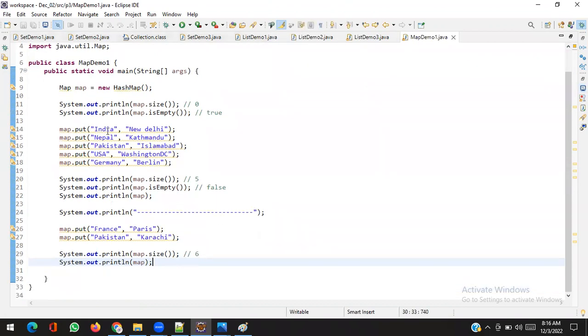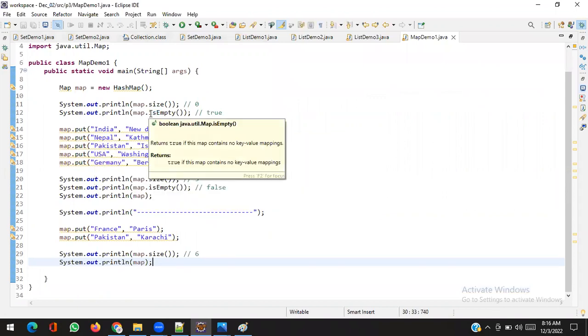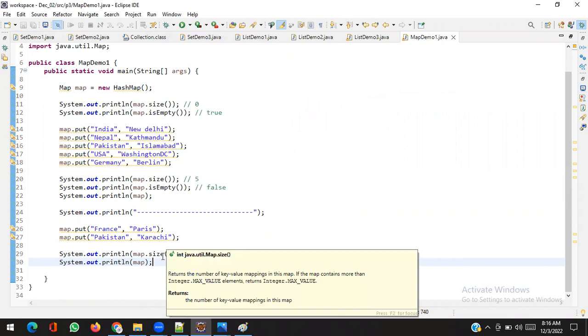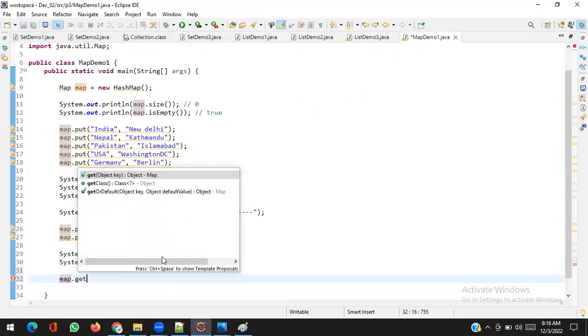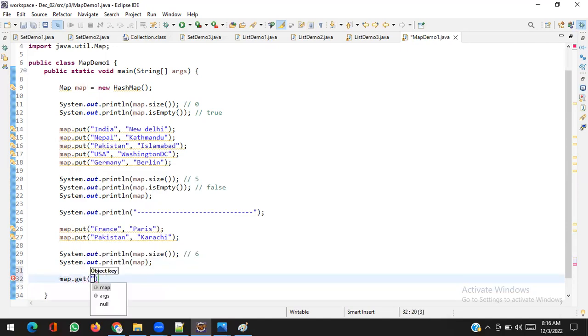This is how to add elements, how to add an entry inside the map. Now it's time to see how to get. It's very easy. map.get, you can pass the key. So I pass India, and it will give me the value corresponding to India.